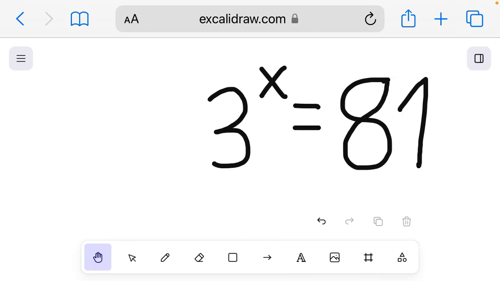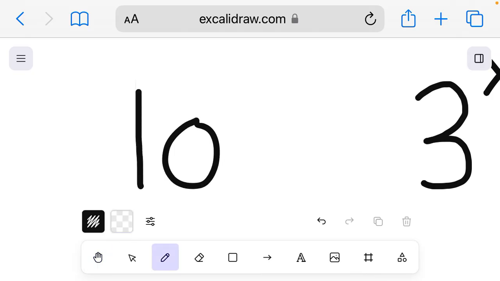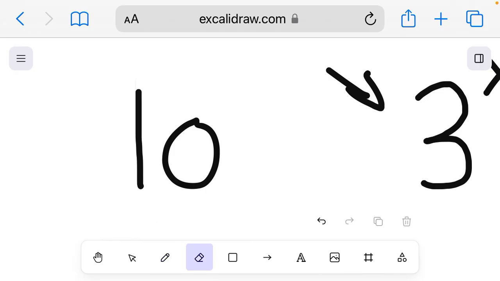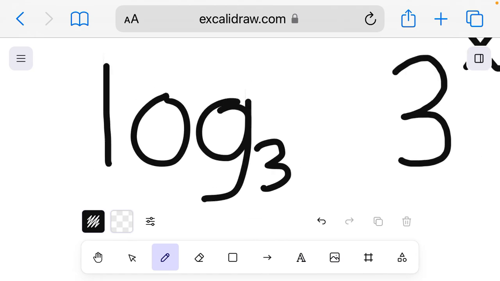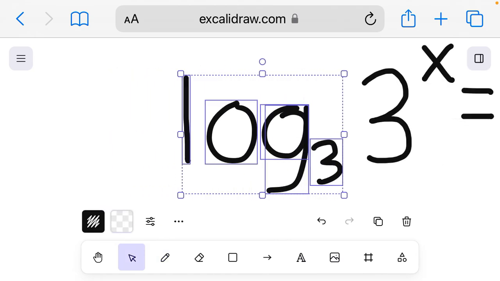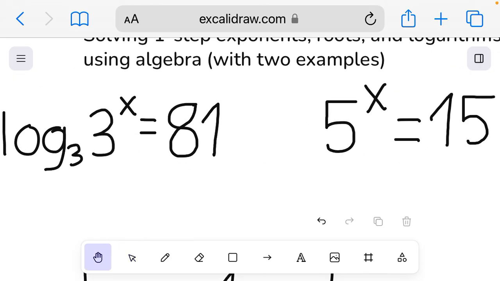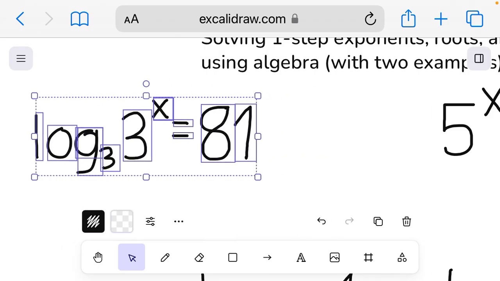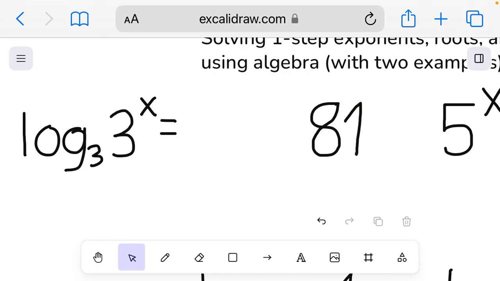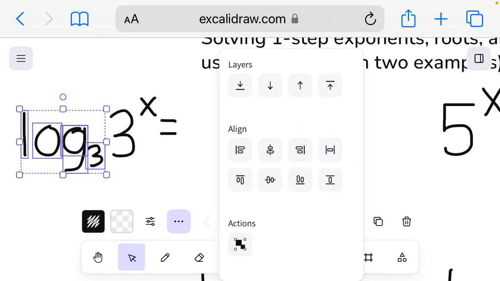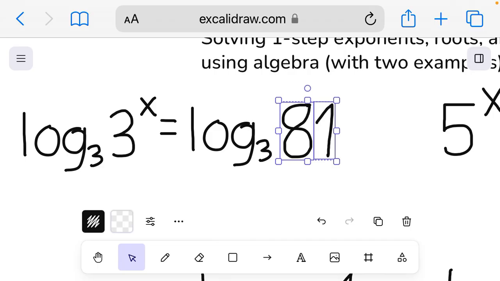Like in the previous video, we said you have to take the log of the base of that number here, which is 3. So we write log base 3, since the base number is 3, and then whatever you do to one side you must do to the other to keep it balanced. So we also take the log base 3 on this side too. And then what do we do?